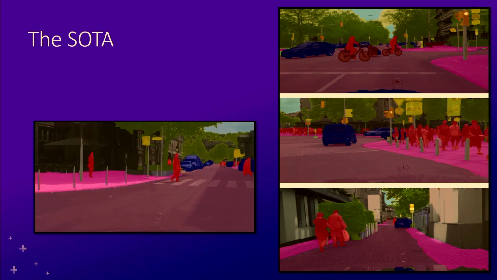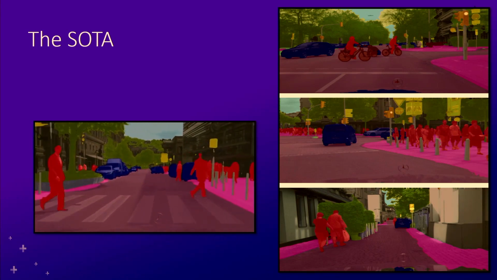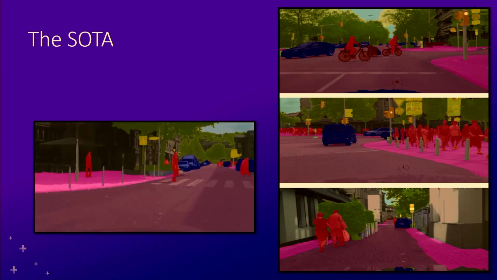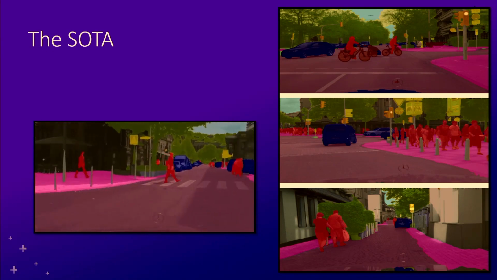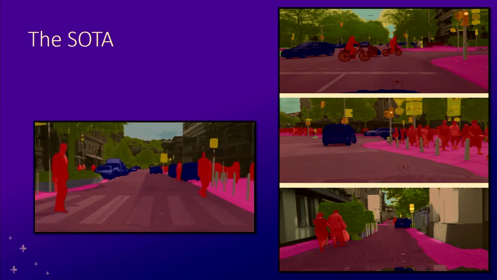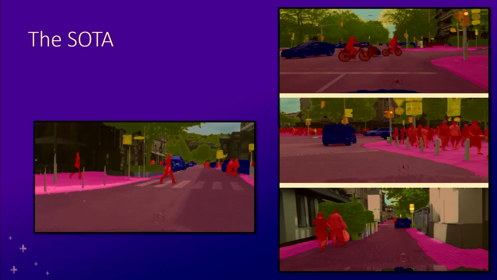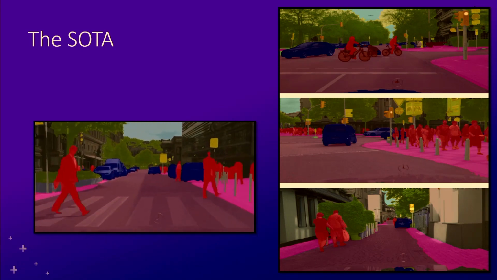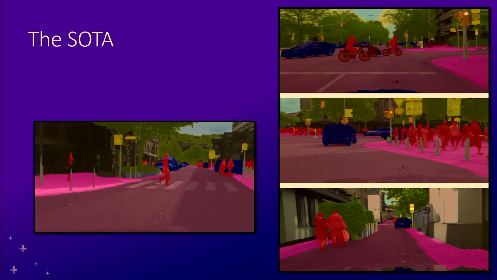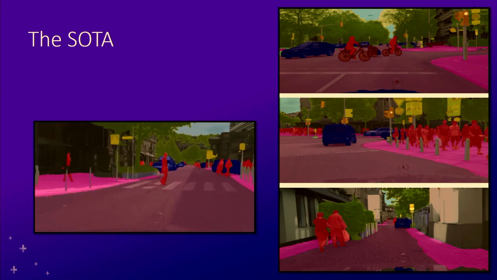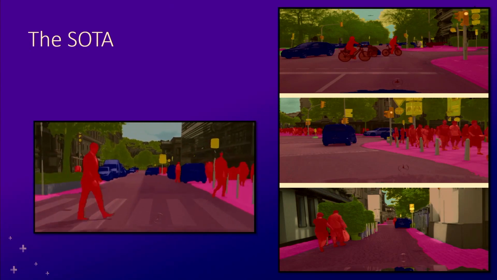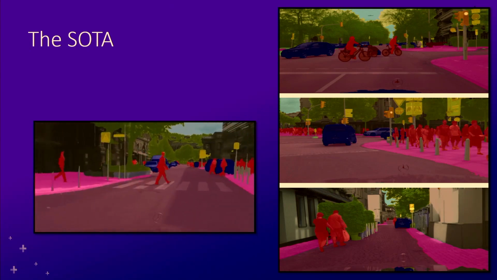Another thing you'll notice is that the video on the left seems to be running at almost real time. That video is playing at about the mid 20s frames per second, and that is around the upper bound for most of these state-of-the-art models for doing full image segmentation on high resolution video. So fairly close to real time, and there are about 32 classes being identified here.